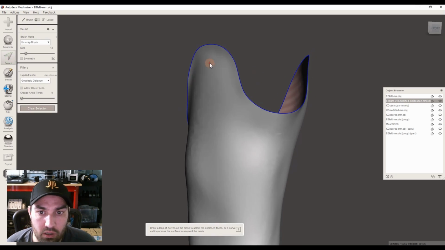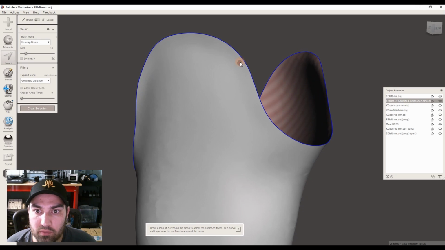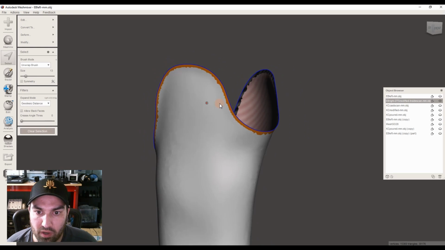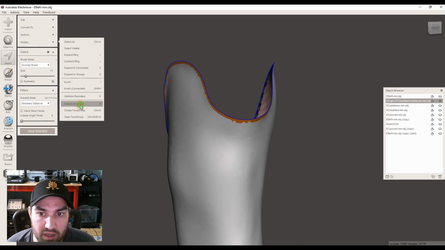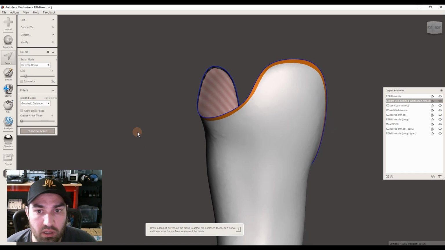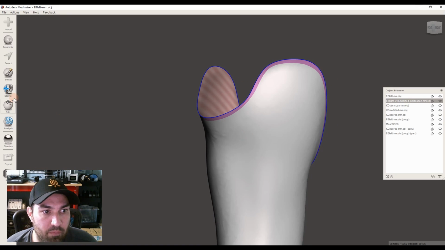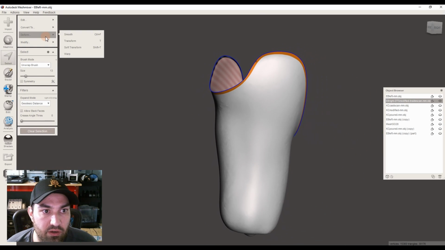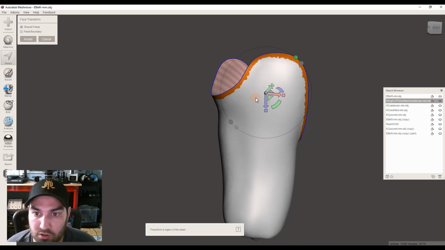So what we're going to do is select tool, get right there on the edge, select that edge, and then just roll that down a little bit and modify smooth boundary, hit accept. So now we've got that face group. You want to take that and you can do either deform and transform.